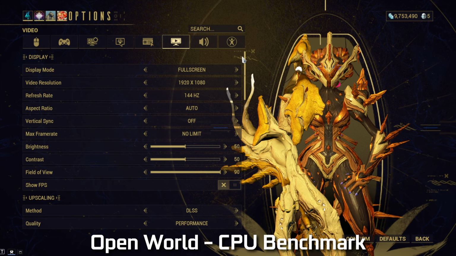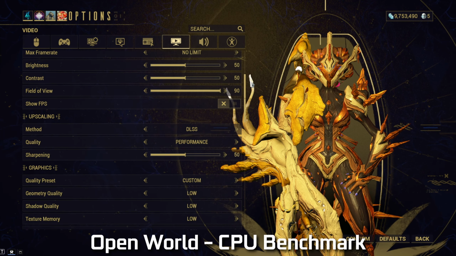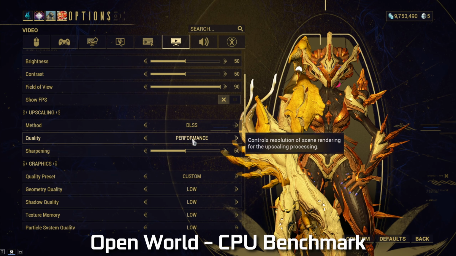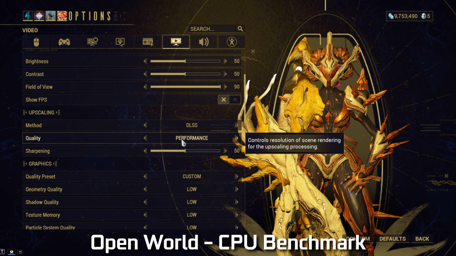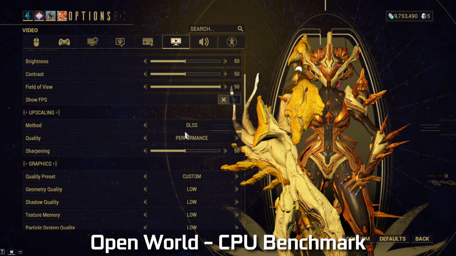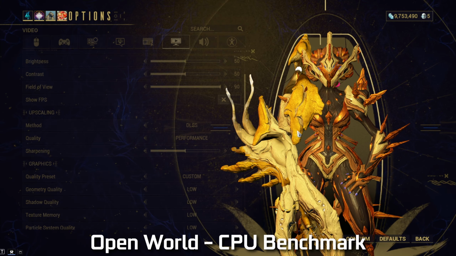Okay, so to benchmark the CPU in the open world, I've got the game set to 1080p. We're using the low preset, even though it says custom, it is on low. DLSS is on performance this time. The GPU was hovering around the low 90% usage with the balance preset. So just to make sure that the GPU is not causing any limitation, I've gone ahead and lowered this even more to performance. So let's go ahead and check what the CPU is capable of in the open world.